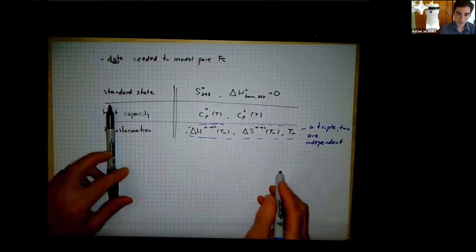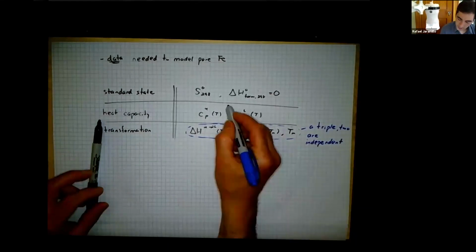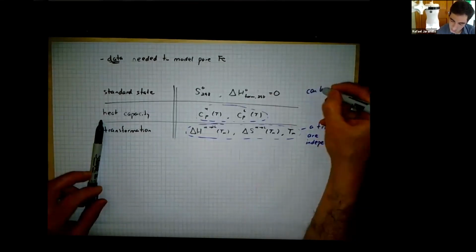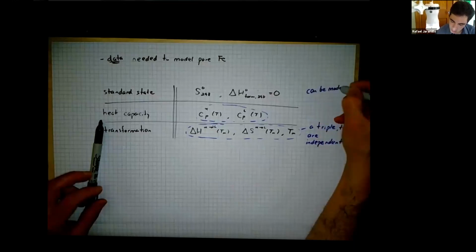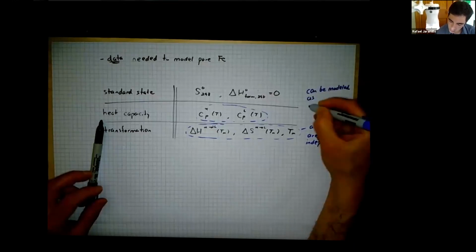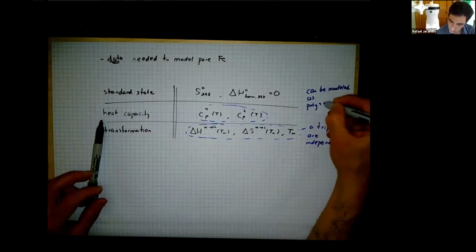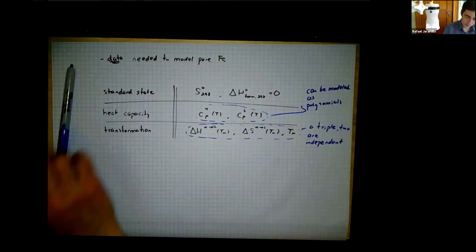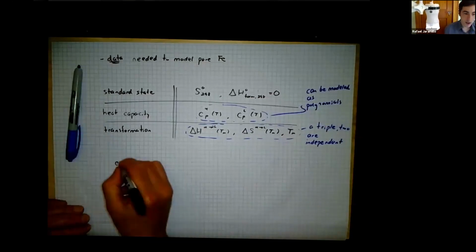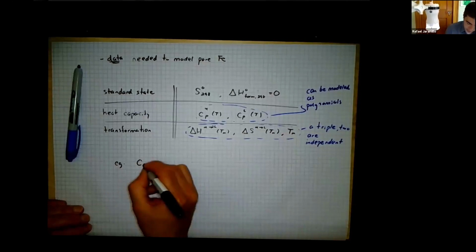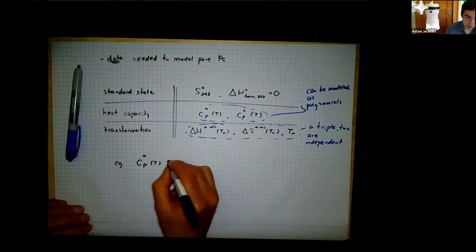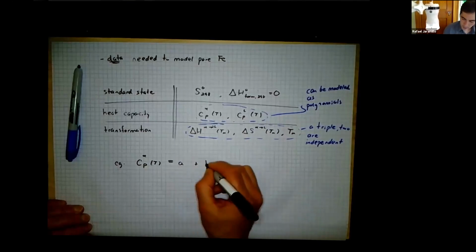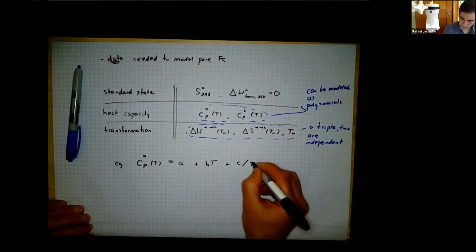Okay. What about the heat capacity data? This can be modeled as polynomials. So for example, I can have this model. Cp alpha of temperature equals A plus BT plus C over T squared.